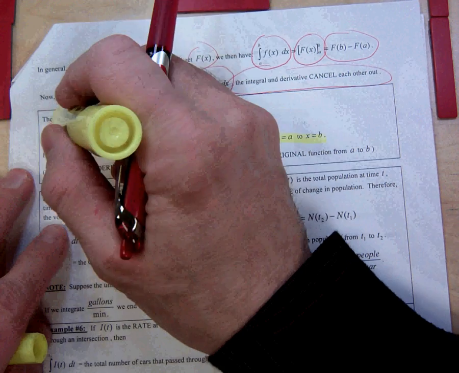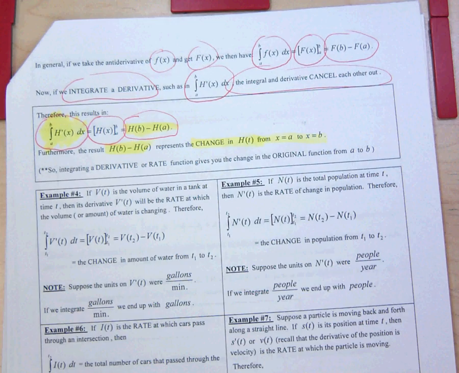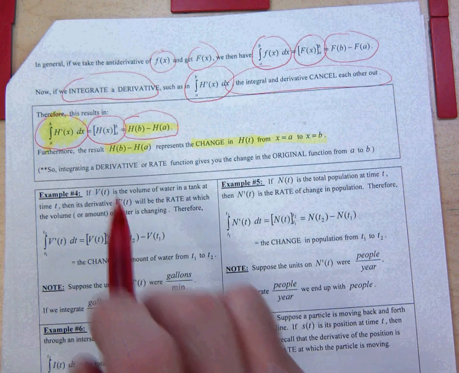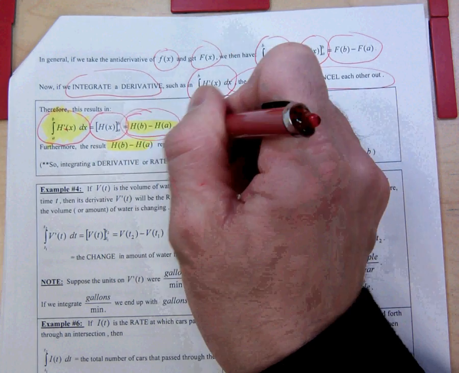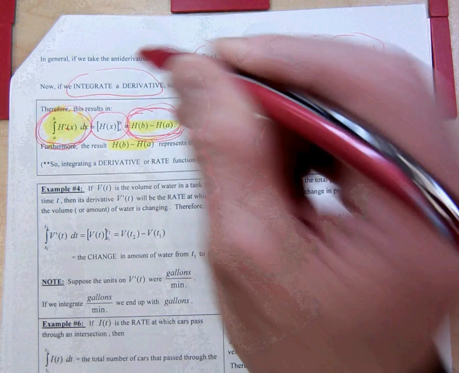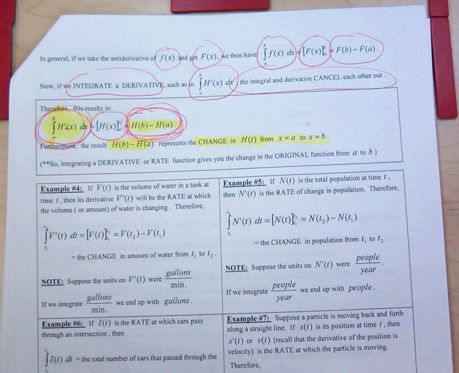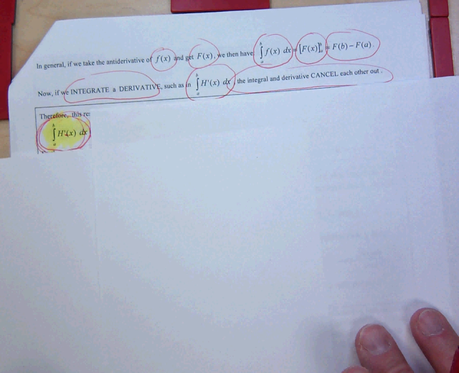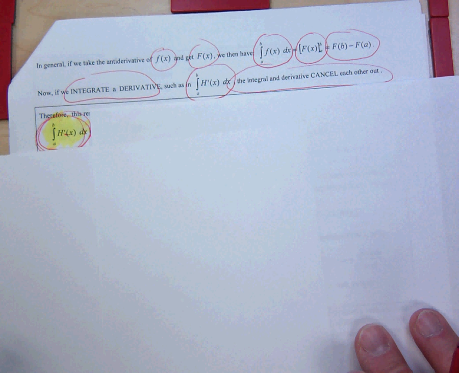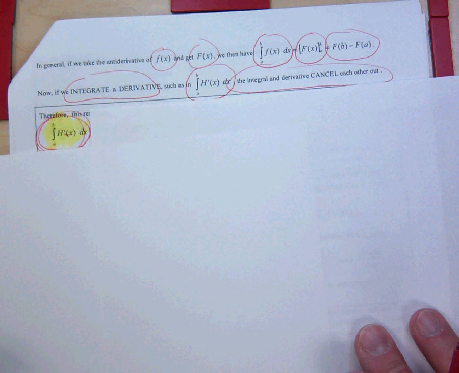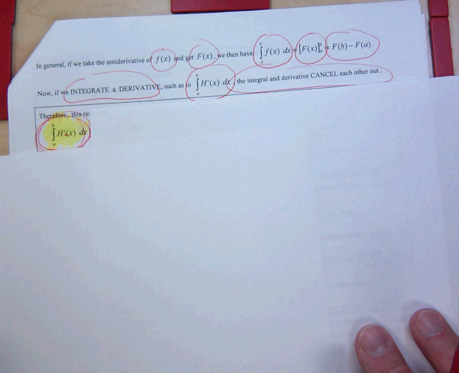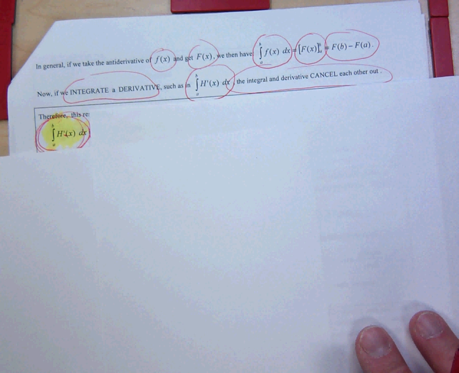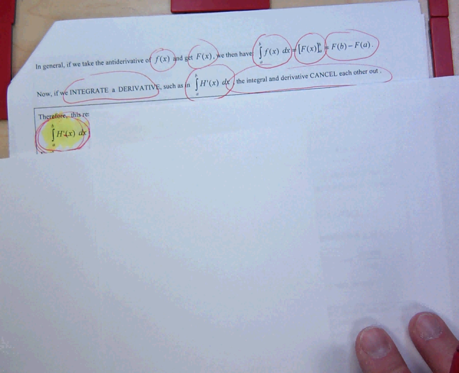So the bottom line is then, and again, this will be on the AP test. They're going to give you something like that and say, explain the meaning of that. Well, if you know that that eventually will turn into this, right? If you start with that and it turns into that, well then, when you see that in the future, you're going to just recognize that as being the change in H from A to B. You understand? So again, if you think about where that came from, it's not something you need to memorize. It's just something you're going to recognize now that you've seen it. Right? Got it? Understand that?